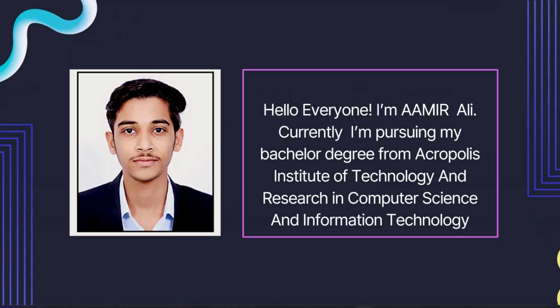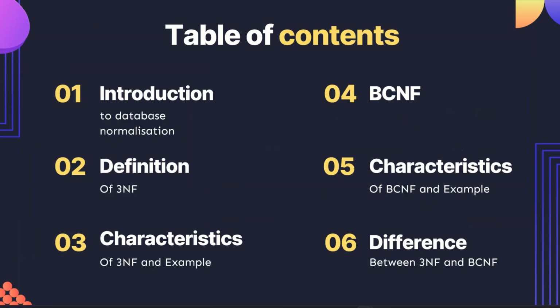I am Aamir Ali and today we are going to cover the topic 3NF and BCNF. So today we are going to learn Introduction to Database Normalization, definition of 3NF, characteristics of 3NF and example, definition of BCNF, characteristics of BCNF and example, and at last we are going to see the difference between 3NF and BCNF.